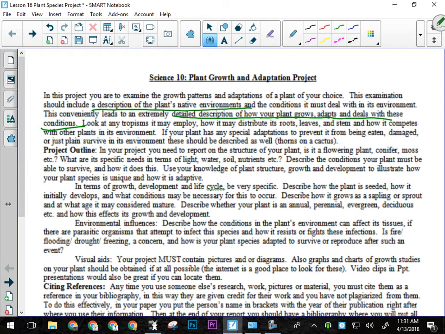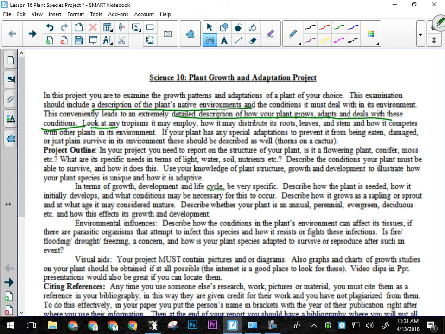So if you're looking at a cactus, it doesn't have any true leaves. It's covered in thorns. Thorns keep animals from eating it, okay? Because if it gets eaten, it'll lose water, and it wants to conserve water because it's in the desert. Those are the kinds of connections, obviously in a little more detail than that, but that's the thinking we want to go at.